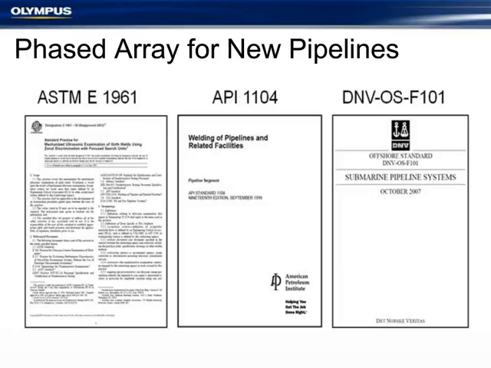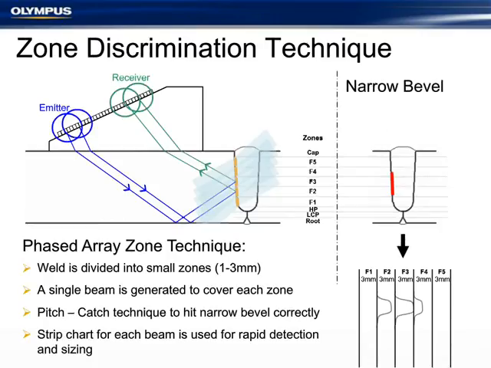But really when it comes to pipeline inspection, there's also a third document or code called ASTM E1961. This is really the one that's unique, that makes these more critical and makes them a zonal discrimination type requirement. So depending on the contract, when this standard comes into play in conjunction with these other two, we're really talking about a different type of technique. Unlike the sector scans of phased array and pulse echo, where we send the sound out at an angle and watch for it to come back, pipeline joints typically have a very narrow bevel. We can see here a 5 to 10 degree, very narrow bevel.